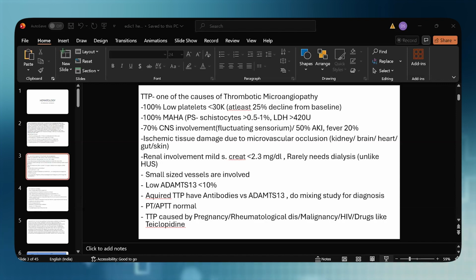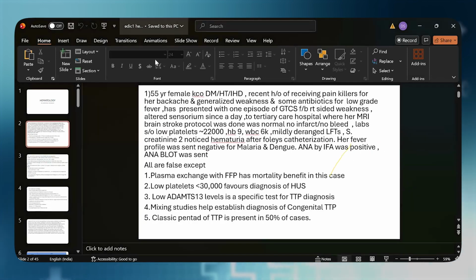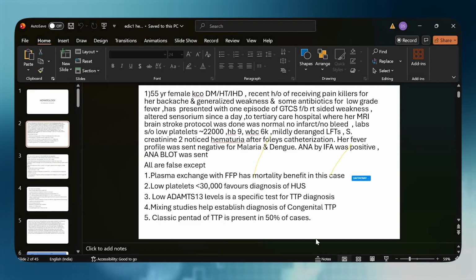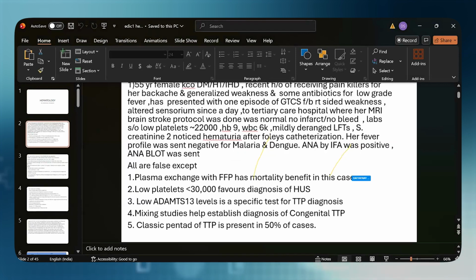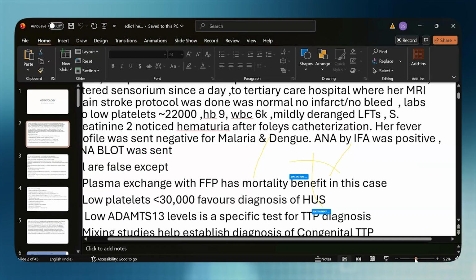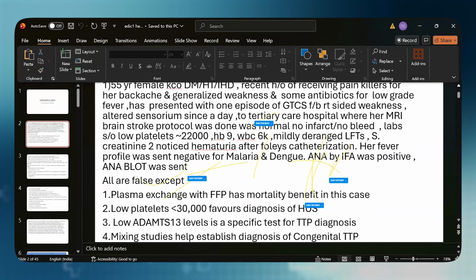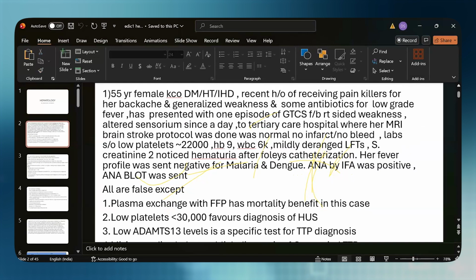We can't see the slide which was described earlier. Ma'am, we see only this slide, it is different. What you are showing is a different slide. You are not able to see the first slide? Yes, this is the first slide. I don't know why. It is in slideshow mode, but nothing is visible, so I'm just zooming it out. Now, can you see the case at least? I don't know what the problem is. Can you read the case? Now, is it visible? Yeah, it is visible now.